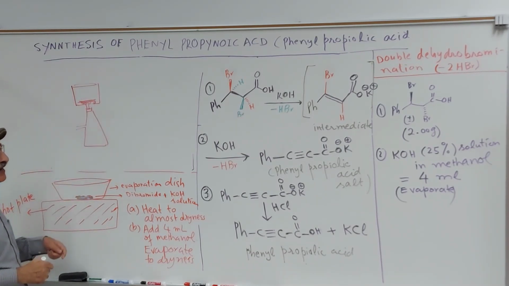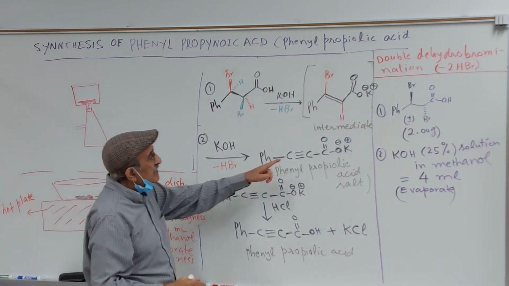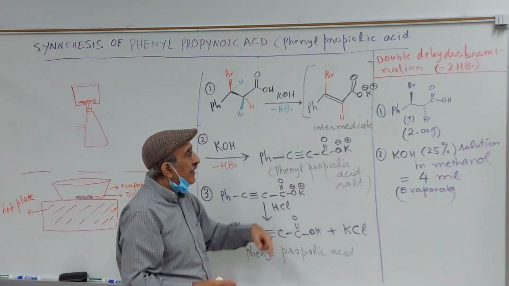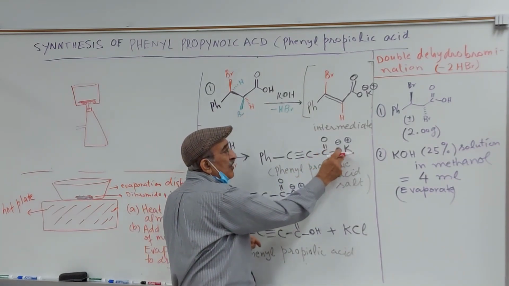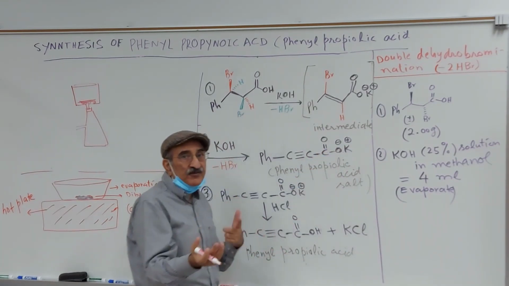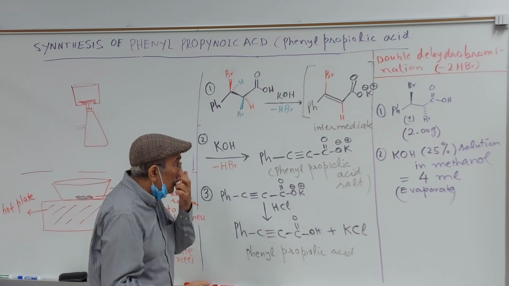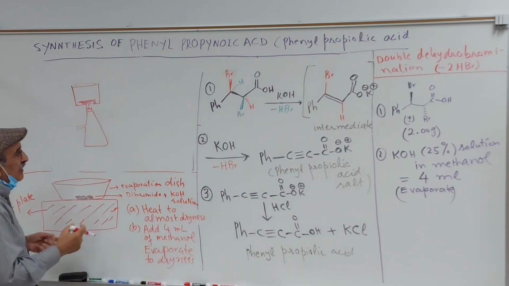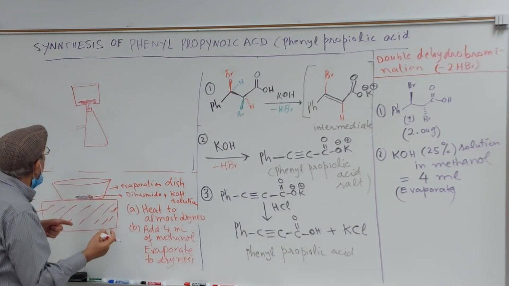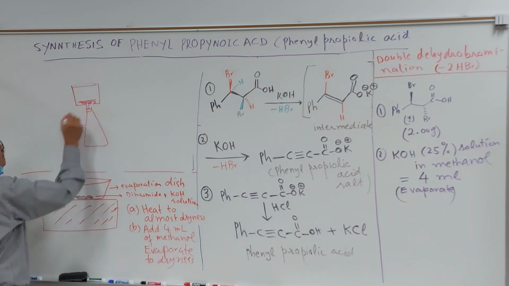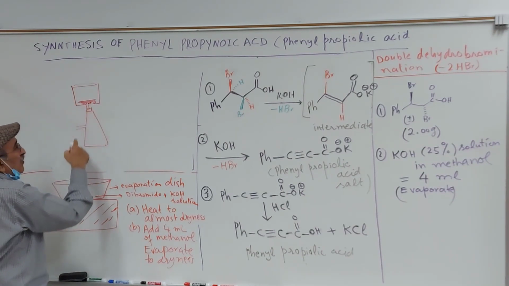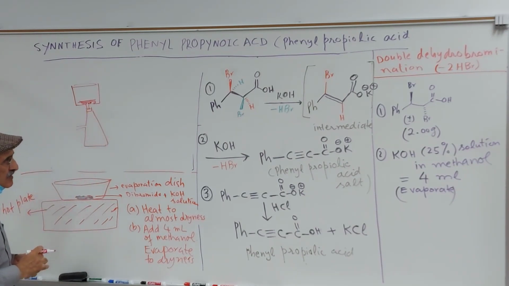This solid stuff, by the way, is the potassium salt. Okay, you don't get the propiolic acid right away. Right now it is a potassium salt. It's a salt, therefore it's soluble in water, therefore you don't want to wash it with water, right? Right now you basically wash it with a little bit of methanol. The methanol will get rid of a little bit of yellow stuff.